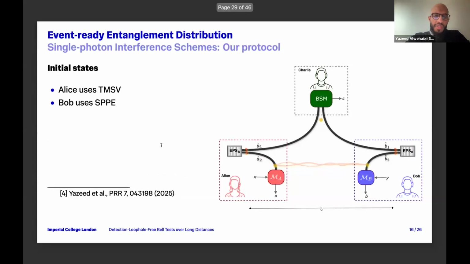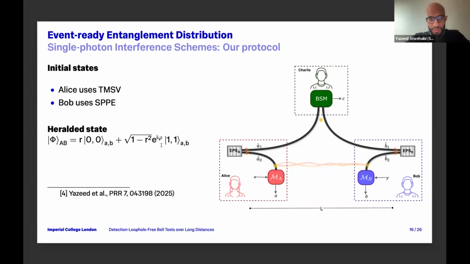So what we propose is using a hybrid scheme, where Alice uses a two-mode squeezed vacuum, but Bob uses a single-photon path entangled state, and then we herald the vacuum and two-photon superposition entangled state, the 00 plus 11, and we herald it in a way that is tunable. We can tune the amplitudes of these components, and that will allow us to reach the Eberhard limit, or make the requirement less strict to close the detection efficiency loophole. And these efficiencies can be easily obtained using today's detectors and sources.